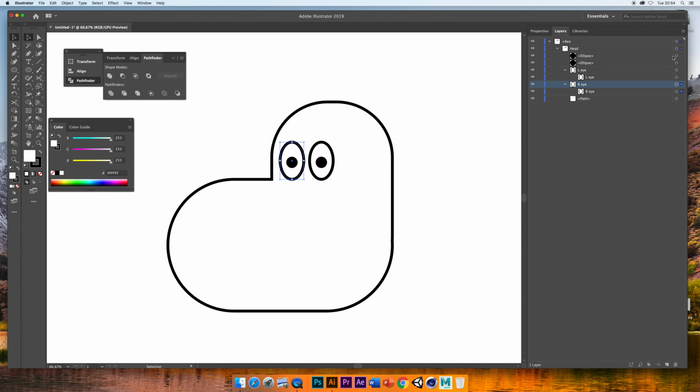And this time I'm going to look at my pupils. With the filing system, we know that the pupil is in the eye, so we're going to drag these pupils into the eye. So this is my right pupil, so I'm going to rename this R pupil and put that into my right eye layer, as well as this one, which will be my left pupil.